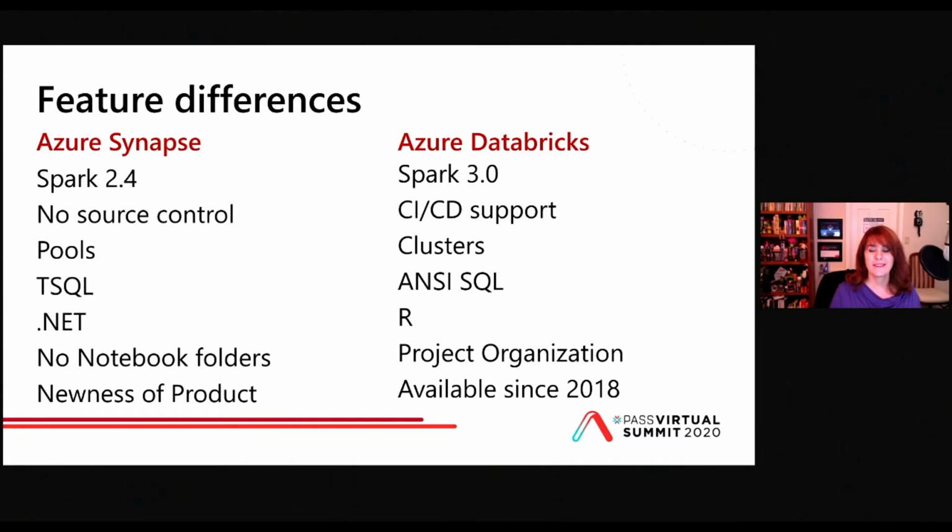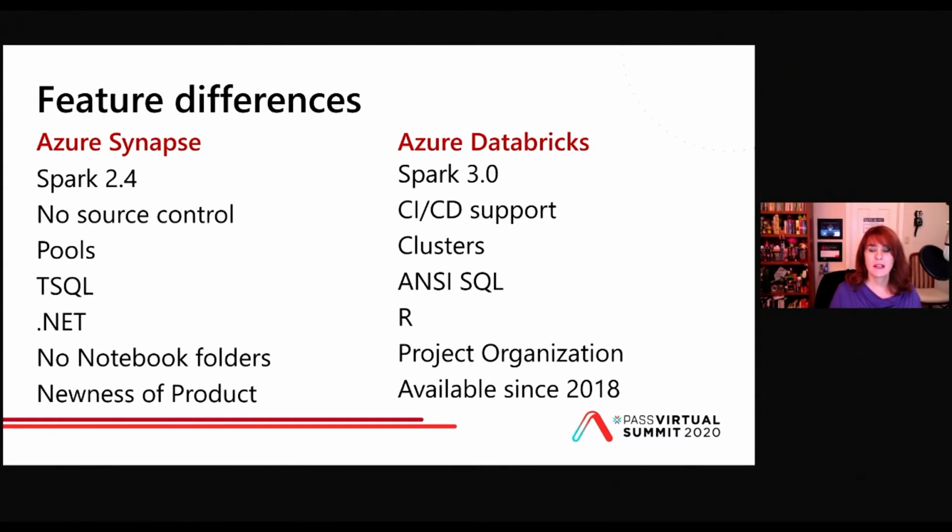The one thing that Databricks has that is really kind of nice is the ability to organize your projects. So as you're creating a lot of machine learning functionality, or just a lot of different notebooks that do different things, within Databricks, you create project folders, you create projects so that you can include the different elements inside of them and you can find them. That's not there in Synapse, so you can end up with a very long list of notebooks and you have to figure out what goes to what.